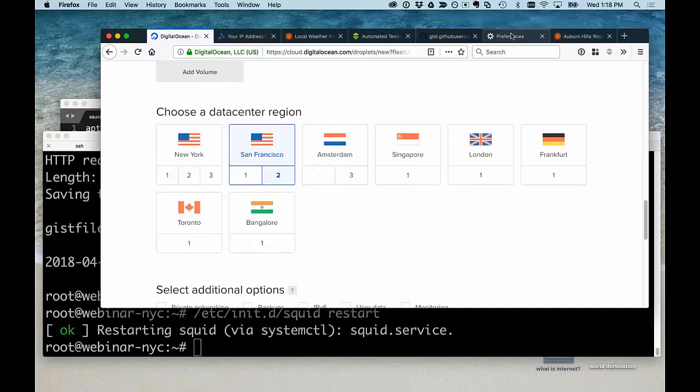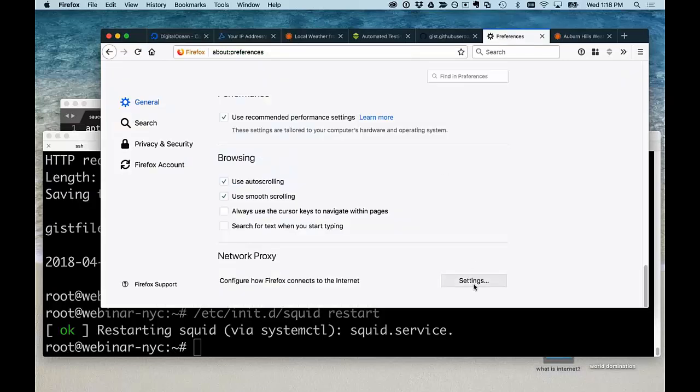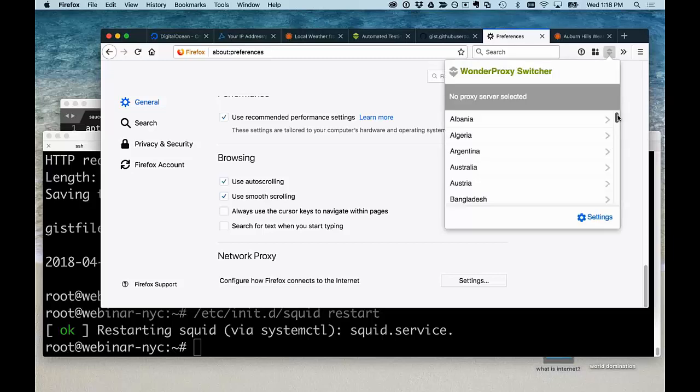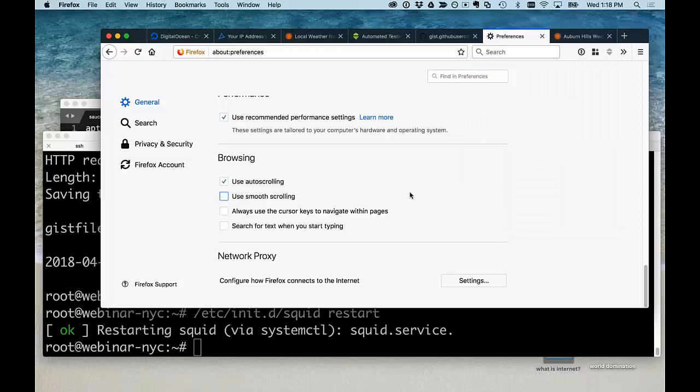It's a little bit time-consuming to jump into this page and paste in IP addresses all the time. A number of companies out there, including us, will offer you a sort of browser plugin that you can either use with your own proxy servers or with their own servers. And so these are all the proxy servers that I have available through WonderProxy. And so I can just flip around and switch between servers in the United States and then jump back over and look in Switzerland. A little bit easier to manage things if you want to use a plugin, and if not, setting them directly in your browser works really well.